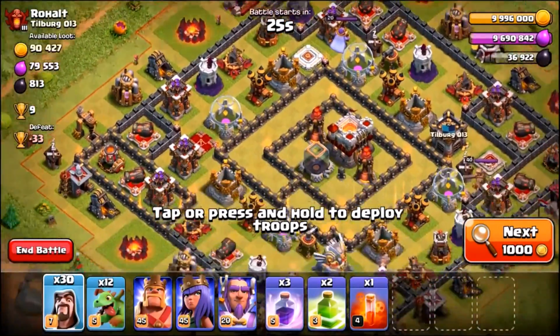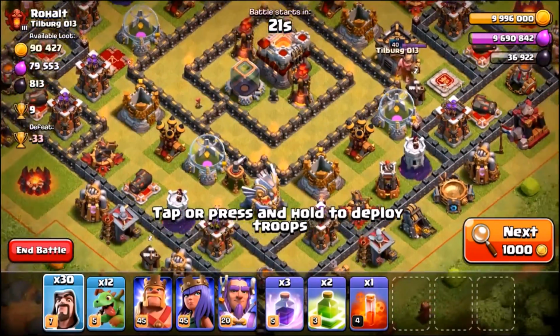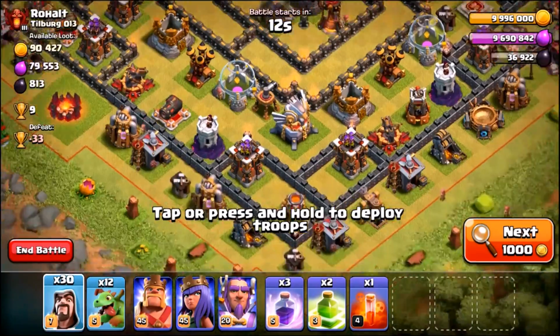Let's go for this, guys. Let's go for this. Here we go. Okay, now this could be dodgy. There are the Inferno Towers. They're kind of in the center of the base, guys. You know what we're going to do? I think we're going to use the Barbarian King and the Queen kind of like a kill squad.